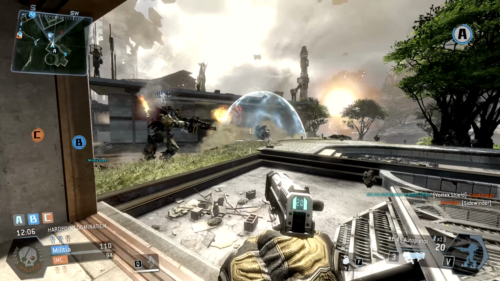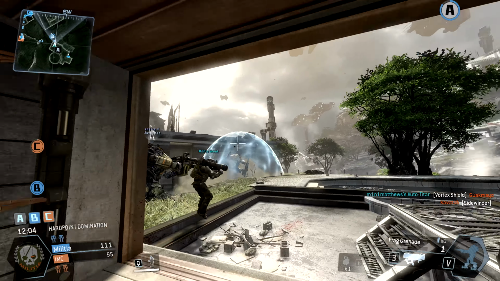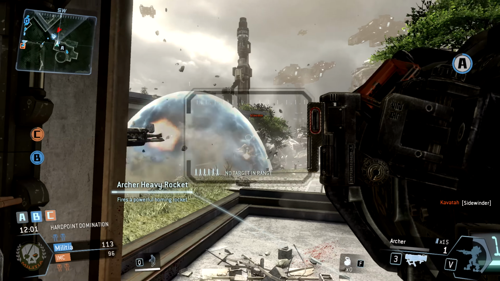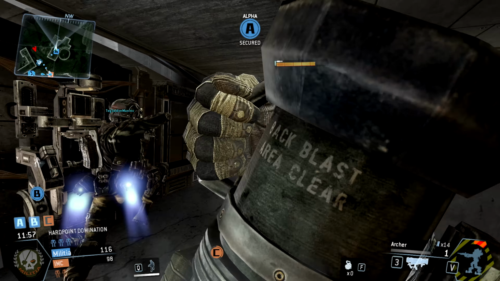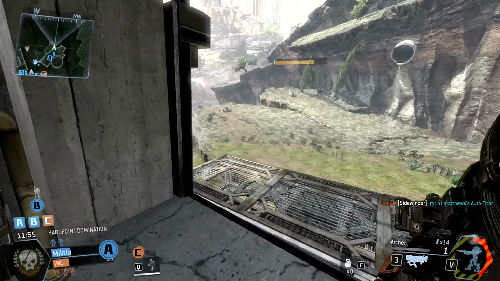I think I had a guy sitting there on top of my Titan. I don't really know why my Titan was sitting down like that, though. That was kind of strange. Maybe to signal that he has an enemy pilot on the back of him. I don't exactly know, but yeah.